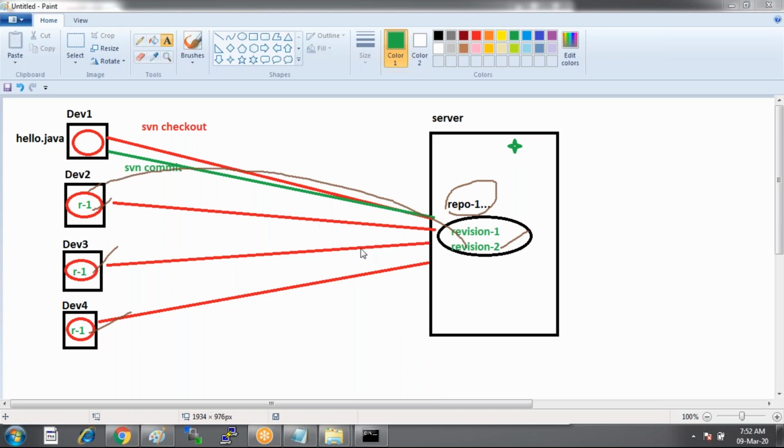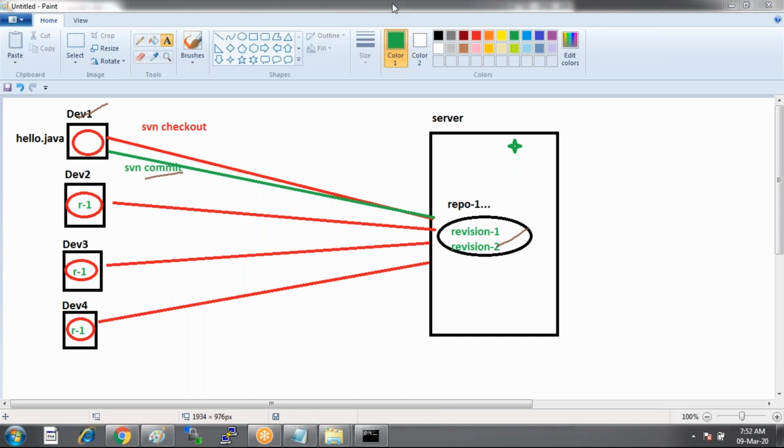Why? Because developer 1 committed his changes to which revision? Revision 2. So as developer 2, if I want to see the changes, I should have the revision 2 changes in my local repository. Now the question is, how do I update it?